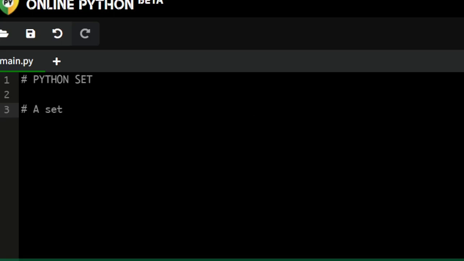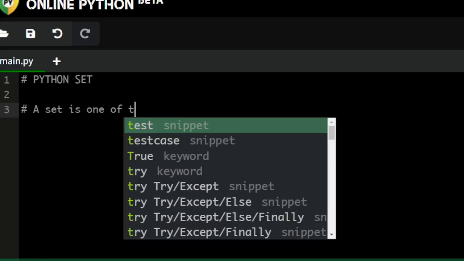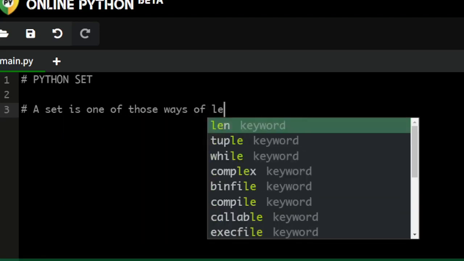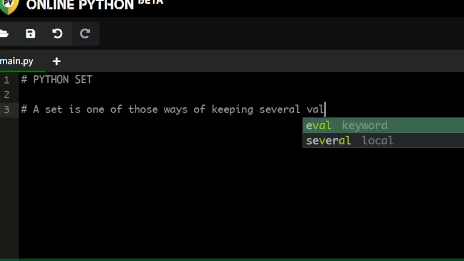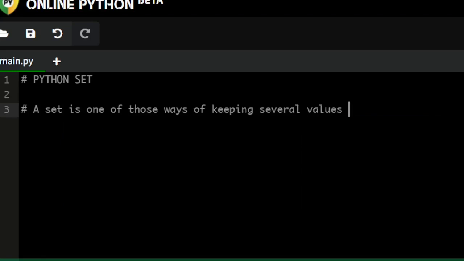A set is one of those ways of keeping several values into one variable.